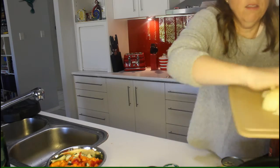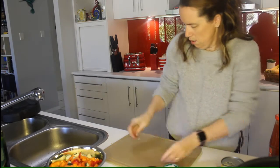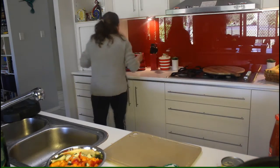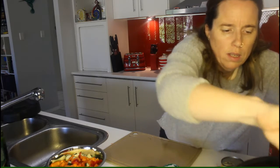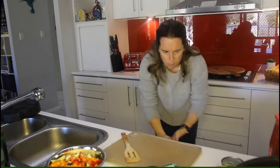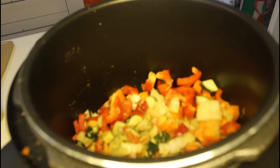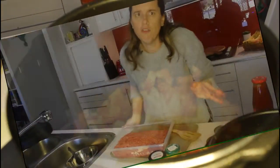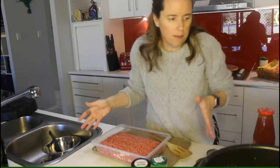Okay, you can hear it starting to sizzle in there, so I'll add my onions. Okay, using a wooden spoon so that you don't damage your non-stick insert. Okay, we'll put the rest of our veggies in. It's up to you how long you want to saute the veggies for, but basically I just wait for them to soften a little bit. You can also add your spices at this time if you want to.